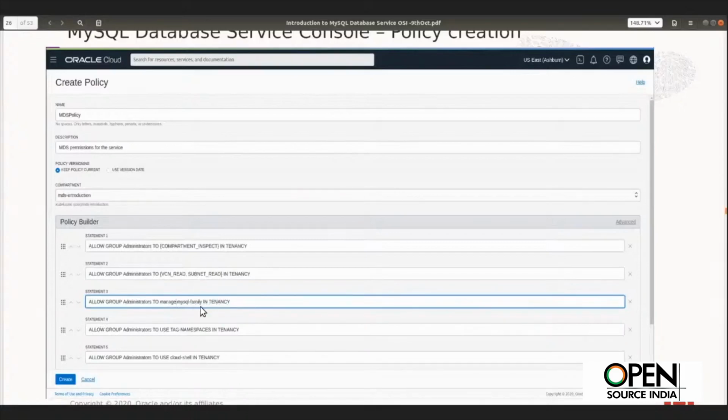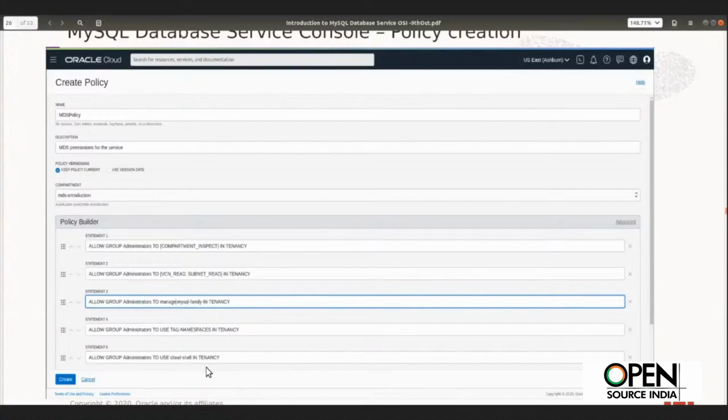So the MySQL family is the entire set of resources like the VCN, the DB systems, the backups, the channels, and so forth, right? So everything here will be allowed to be managed by the administrators. And this is another most important thing if you want your group of users to use Cloud Shell.